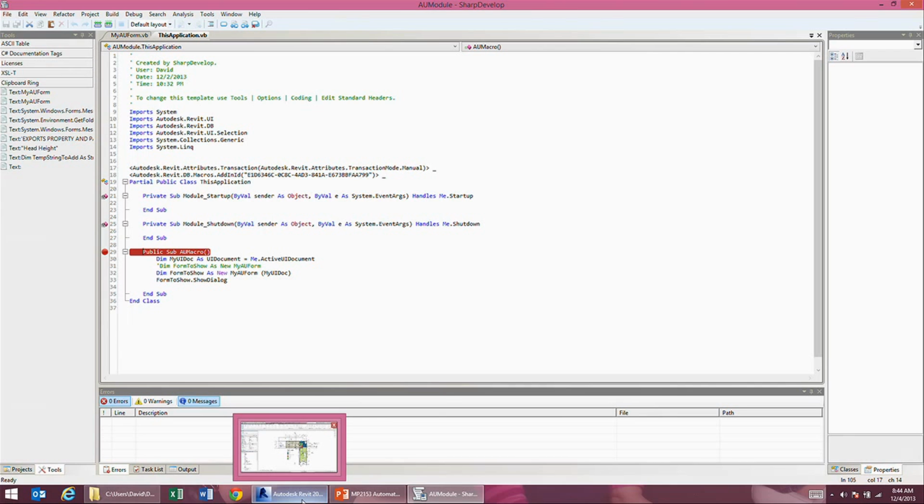All right, so it's up here now, and this is the same thing. Instead of just doing the .ShowDialog, before that, in my New, I've passed it this myUIDoc. That's just a name I made up, but it's a user interface document. In the macro, you can just say Me dot, or if it's C#, this dot, and then you'd have access to ActiveUIDocument. That's your active document. If it's an external command, you're going to be able to pull that from the Revit data that it sends to your command. But essentially, you're going to want to have access to your document. And so I'm now passing this over to my form, so let's look at the form code.